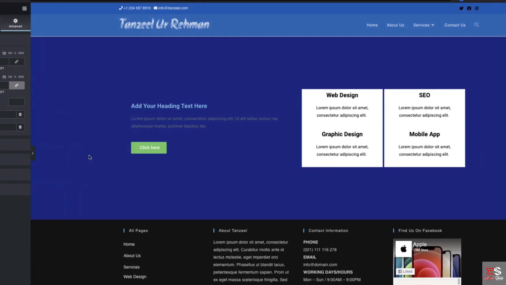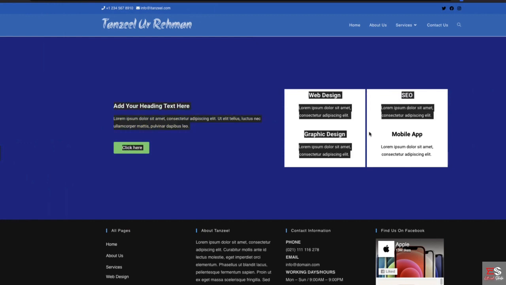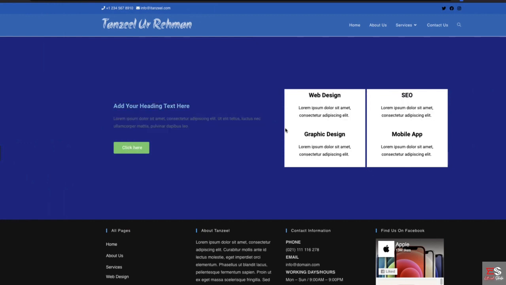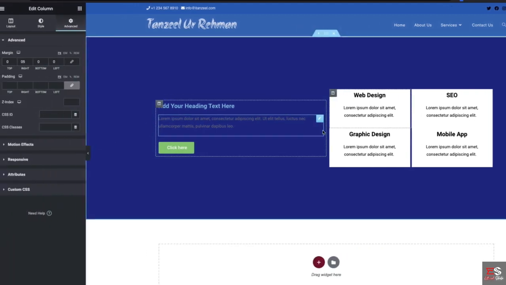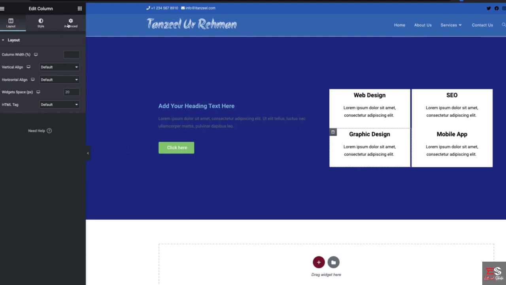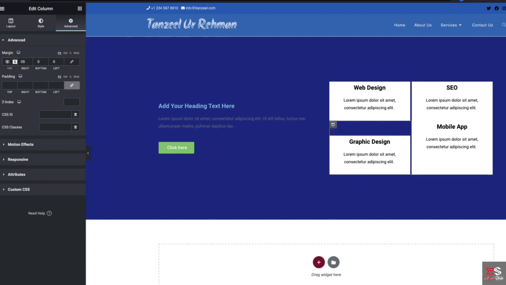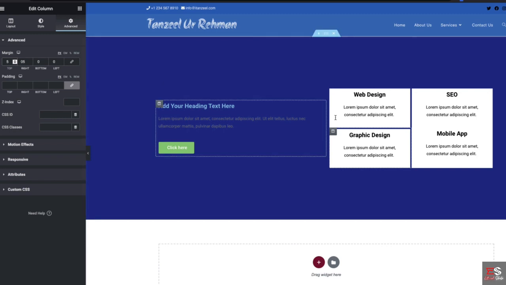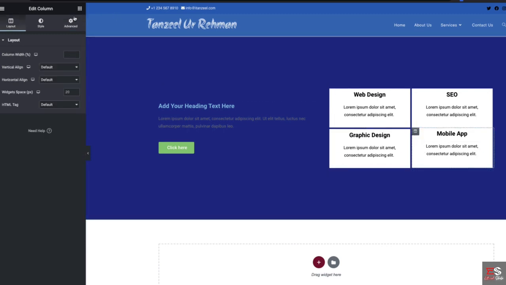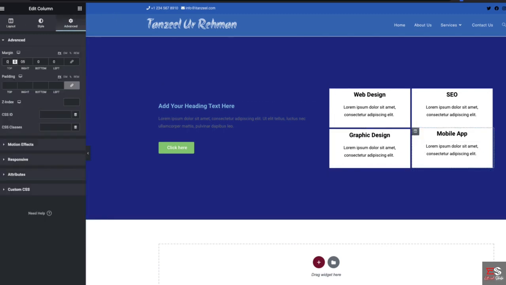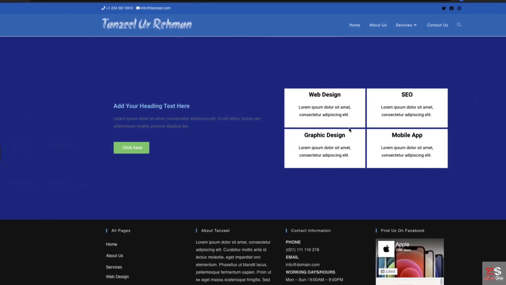Now if I just click on this arrow, you can see that I do get the spacing right here, but I want to give the spacing from the top as well. So for the top, what I would do is select this column and go to the advanced, and now I want to give this spacing from the top as well. So I will say that I want to give 5 from the top. All right. And now I would select this column again, go to the advanced and say that I want to give 5 from the top. And now you can see that I have got this much spacing right here.